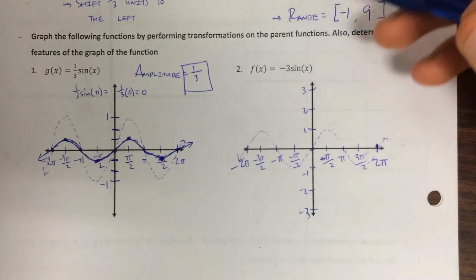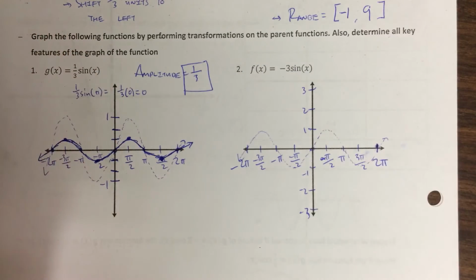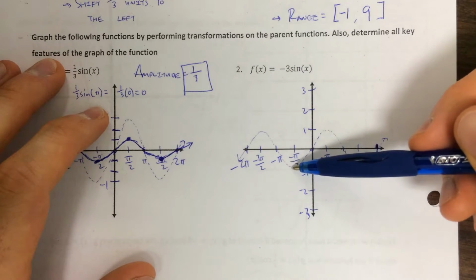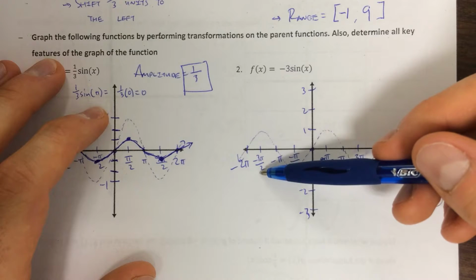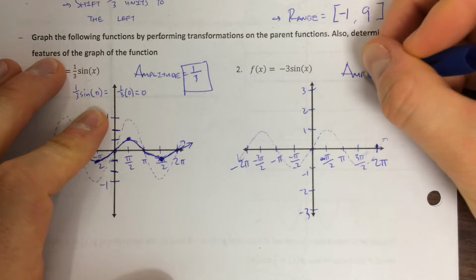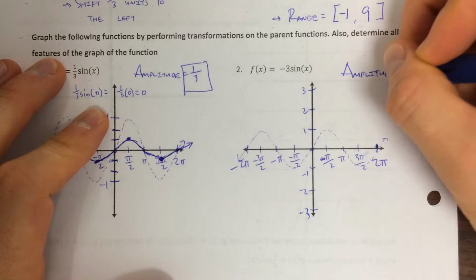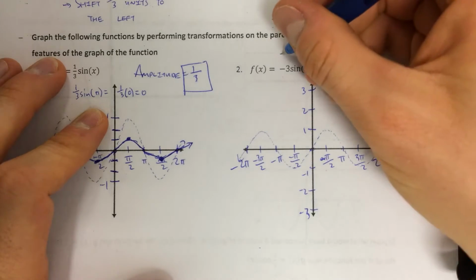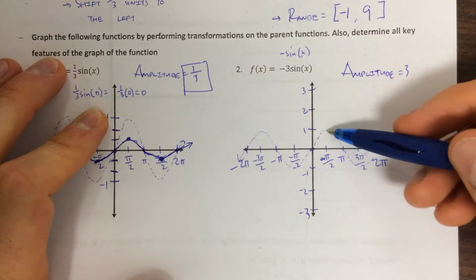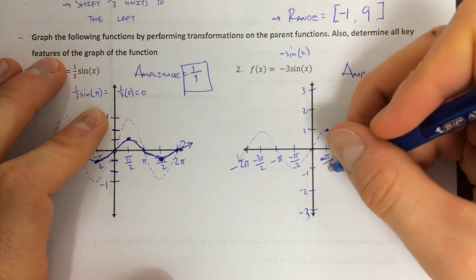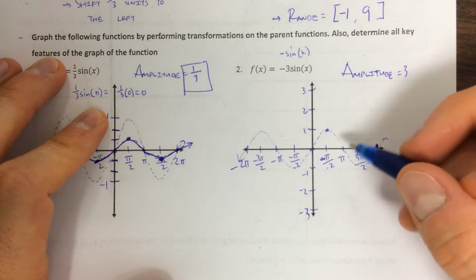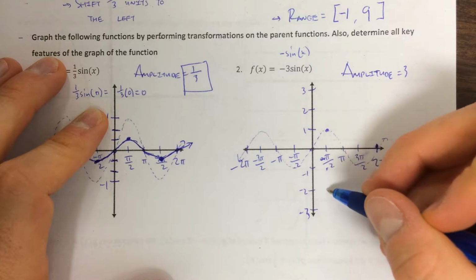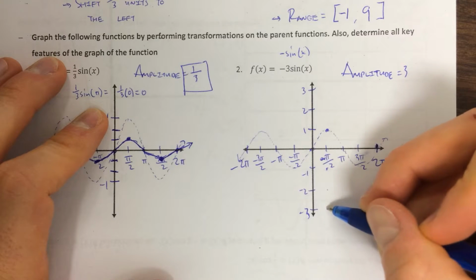Now, the negative means that it's reflecting. So in other words, if we were just to reflect it, this value would be here. This value would be there. This value would be there. That value would be there. But our amplitude changes to 3. So if this value was here, if we just reflect it, if it was just negative sine of x, then this value where it's 1 would be at -1. It would be here. But our amplitude changes to 3. If it was here, our amplitude would still be 1. Here, the amplitude 2. Here, amplitude of 3. So this is where our point would be.